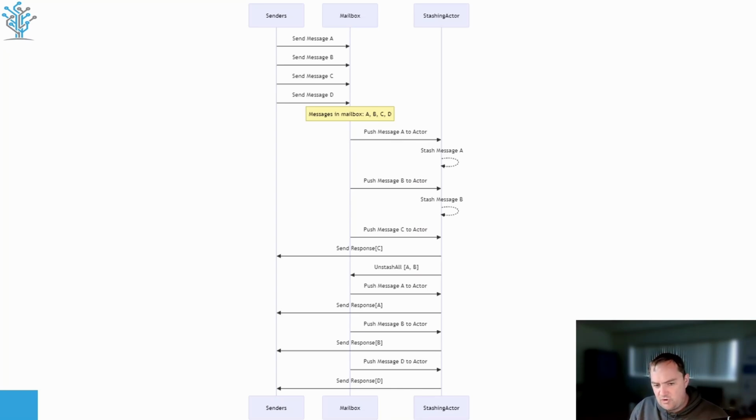It gives us the ability to pull some messages out of order, so we pulled A and B out of order, and then put them back in order when we're ready to. So this is designed to help make it easy to reason about when you receive things out of order. It's much easier to enforce this on the receiver side a lot of the time than it is on the sender side, particularly if senders are distributed or they're running in parallel. This gives the receiver the ability to determine in what order it is going to do its job. And this makes it very easy, in combination with tools like behavior switching, to build finite state machines and all sorts of other useful constructs you might run into when you're doing stateful programming with actors.